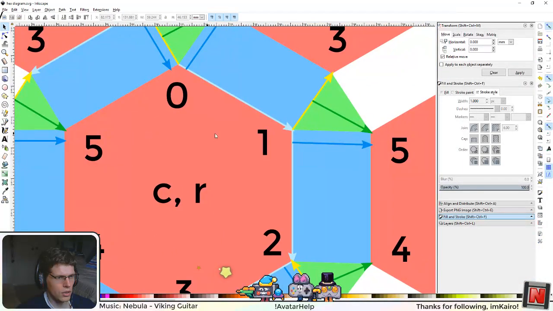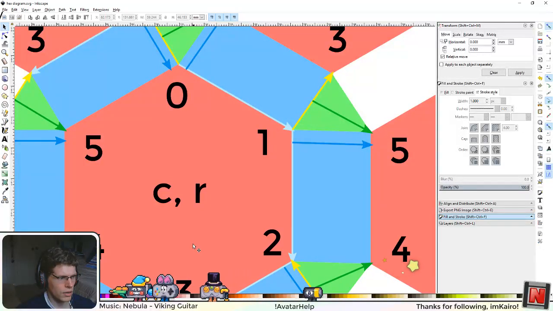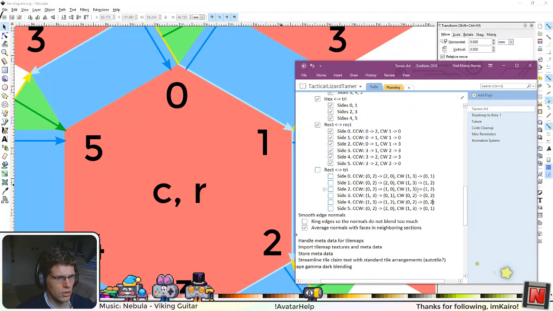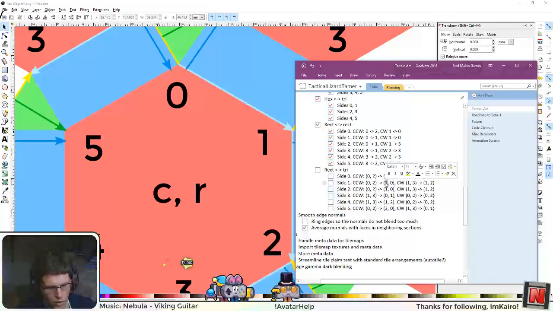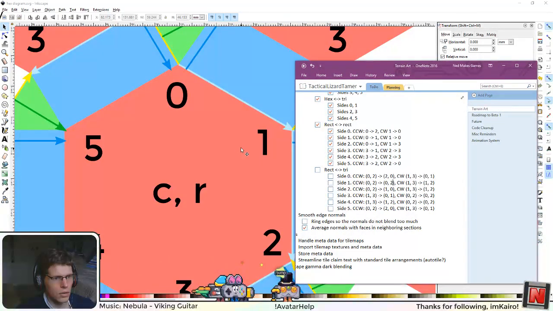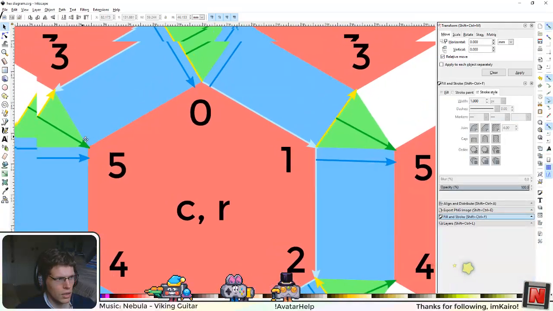So let me see here. Which it is, but I think I went around like that. Wait. 0, 2 is the same as 0, 2. Side 2, counterclockwise. Yeah, it should be side 1. Okay. I'm really confusing myself. And then it says, yeah, 0 to 2. Okay, so that's right.